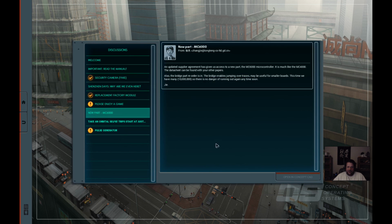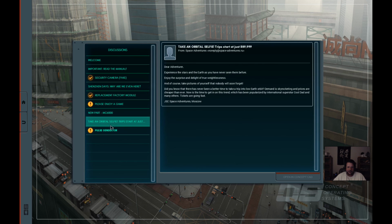New part, MC6000. Updated supplier agreement has given us access to a new part, the MC6000 microcontroller, which is like the 4000. The datasheet is in our papers. Also, the bridge part reorder is in. The bridge enables jumping over traces, may be useful for smaller boards. This time we have many, 10 million, so there's no danger of running out again anytime soon. Okay, well that's very good news.